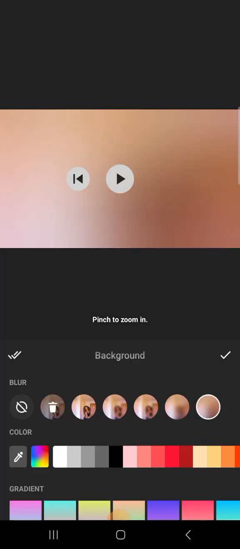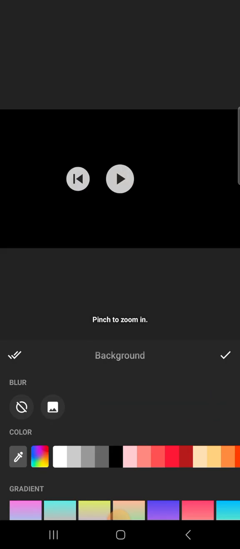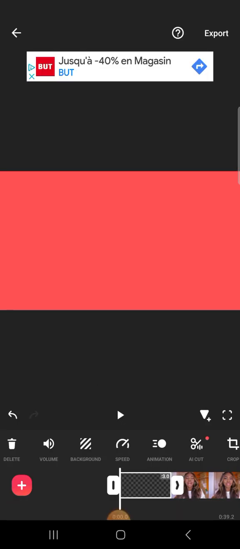So I can use it as a blur. So now I'm using the color blurred. If I don't want it again, I'll click on the dustbin and I'll pick any color I want. Okay, later I'll show you how to use the color picker, but not now. So now the double tick is if I have many frames like this and I want them all to be this same color that I'm doing here. But if not, I'll click on the tick on my right.